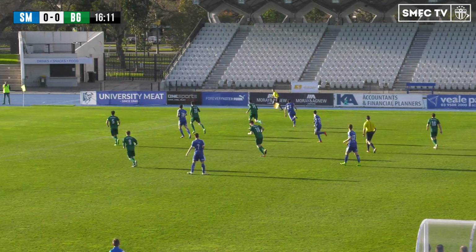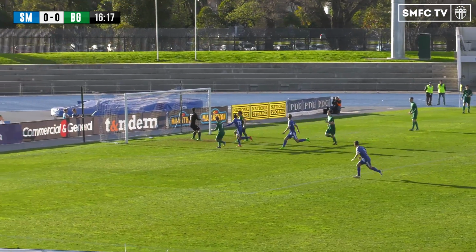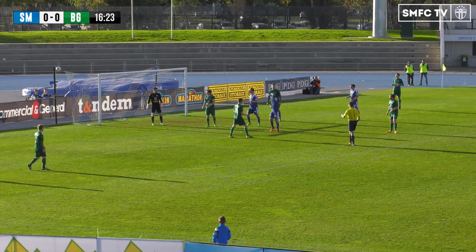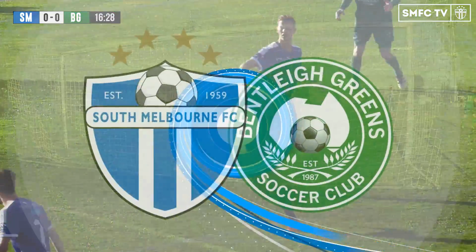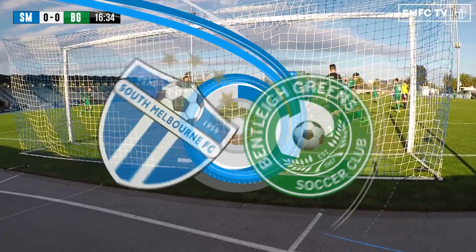Now Marla. South attack through the right side. Fashini. Right-footed cross. And it's allowed to fall in the 6-yard box, but that's because it went over the heads of all in the area. Epifano, second time ball popped over. Decent chance for South Melbourne, stooping down to the header. Leigh Minopoulos couldn't keep it on the target.